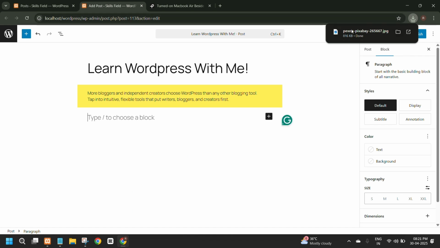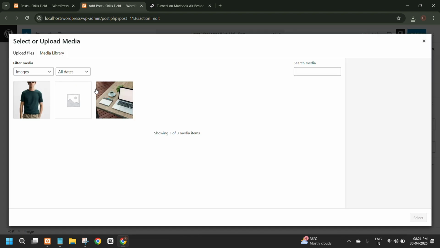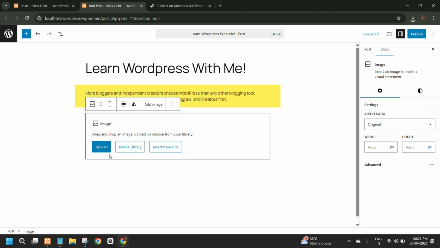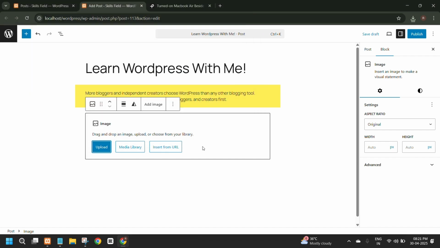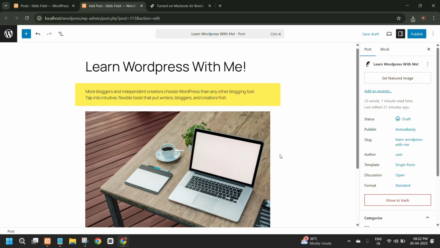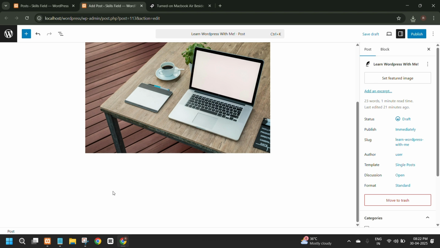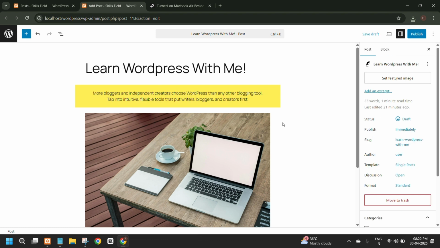and you can rename it, or you can just add. You can just click on this, and you can add image and media library if you don't have. Oh, okay, we have one image. You can take this from here, or if you want to upload, click on this and choose from here. Okay, I'll just choose from media library and just click on this and select. Okay, this is the picture we have now, and if you want to add two blocks on this post, then you can add it. And if you want to align this in a center, you can just click on this align text and center. Okay, this is the thing.